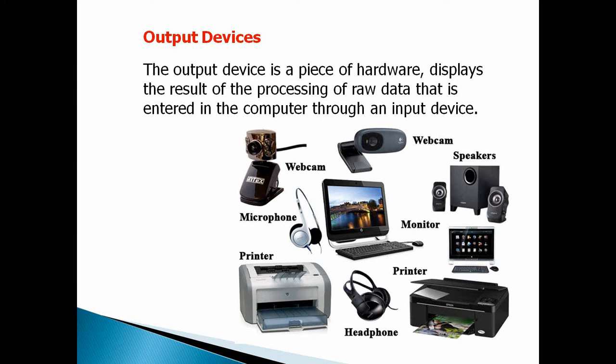As we discussed in the definition of computer, exactly, computer is a processing device. Computer accepts input and gives us output. With the help of input devices, we give input to the computer and the computer processes it and gives us output with the help of output devices. So we use input devices to give information, so to give raw data to the computer, then the central processing unit, CPU, will process that data, and after processing, the CPU will give us results, that is output, and that output will be shown by the output devices.